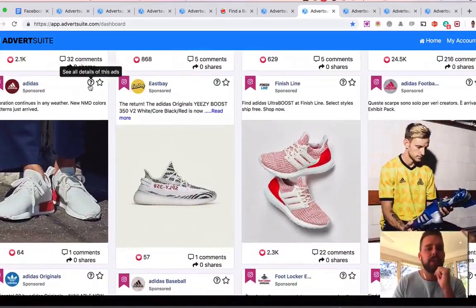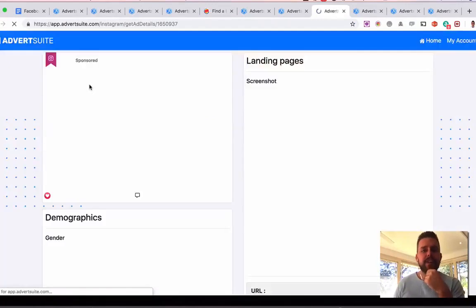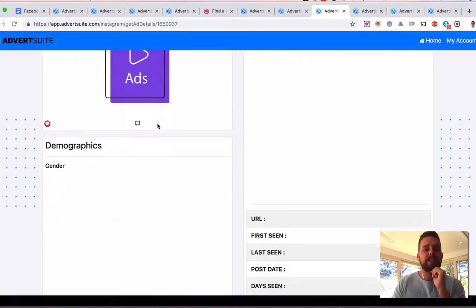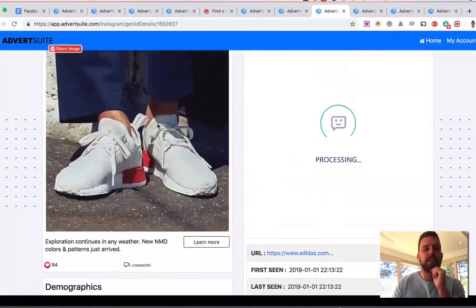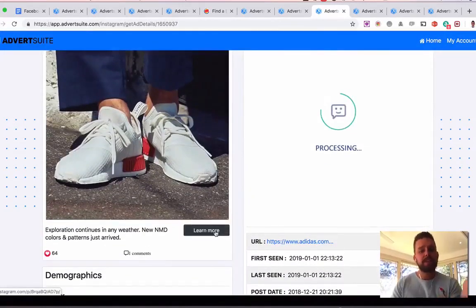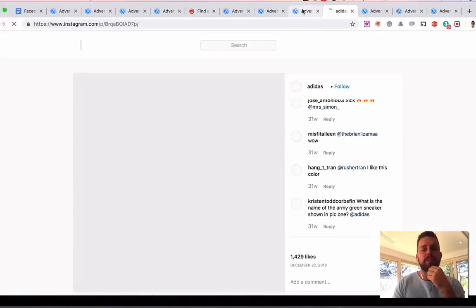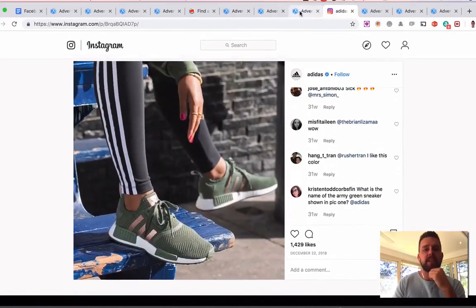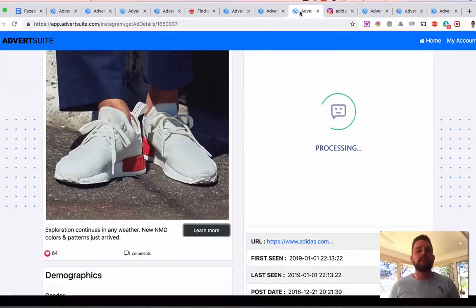Again, if I click on the question mark here, it's going to show me more information about this actual ad, and it's pretty damn simple how it works. So there we go. If I want to see the ad itself, I simply click learn more, and it pulls it up over on Instagram, and I can then see what type of content is working. So again, it takes the guesswork out of it for you. You can see what people are engaging with, what creative people are using, and the text that works. So essentially other people are spending money testing, so you don't have to.